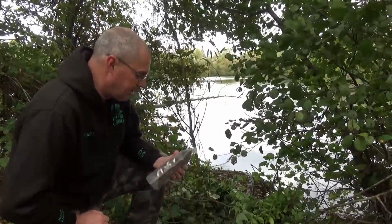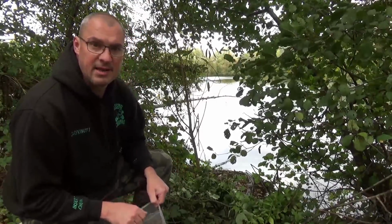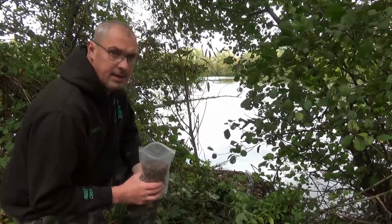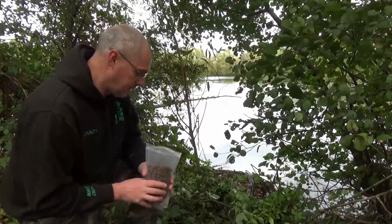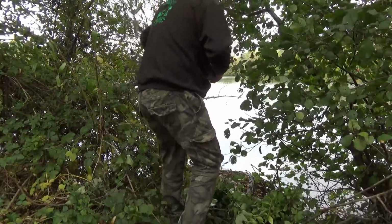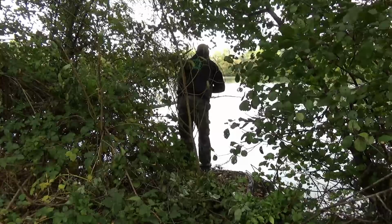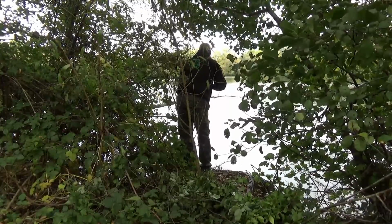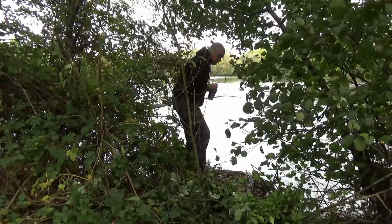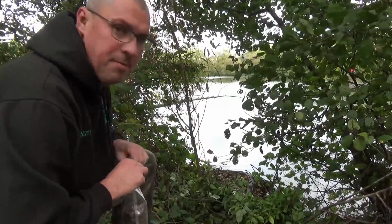So this rod I'm just going to bait up with boilies. I lied, it's dumbbells. So this rod I'll do all the baiting up by hand. When I put the other 2 rods out, I'll do that baiting up with a spod. So right, get a bit of bait out. Going to bait up with a seafood. Right, let's get some bait out there and then we can get the rods out. A couple of small handfuls, enough to get the session started with.